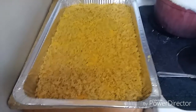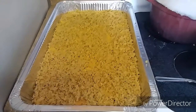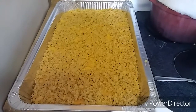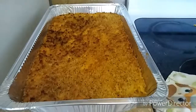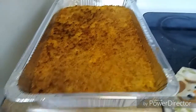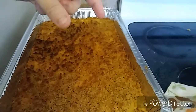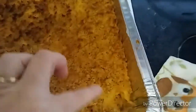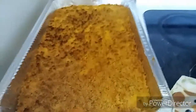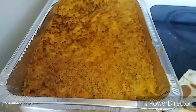And now all I have to do is stick it in the oven and cook it for like 20-25 minutes, or until the top is golden brown. Alright, this is what it looks like afterwards. I can tell that it kind of sizzled this part a little bit more than over here. But as you can tell, I tasted it. It tastes really good. So yeah.